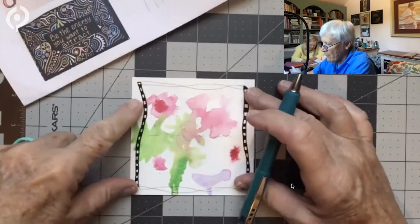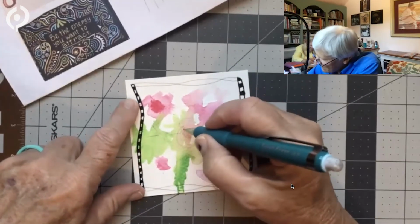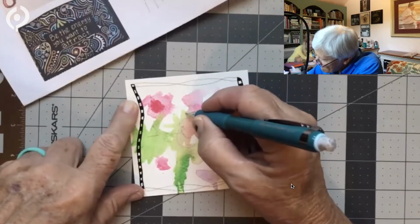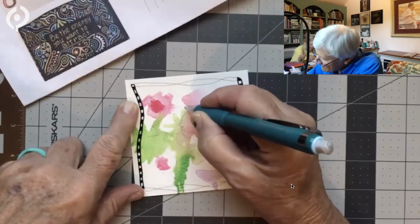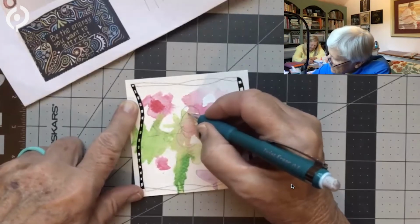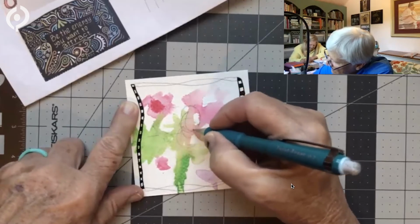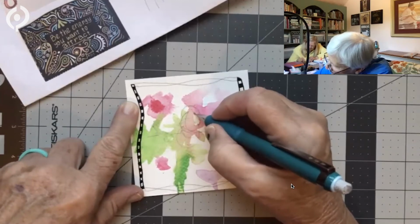Well, here, let's see, 4x4. Look at that. That's close enough. So I think my O is pretty okay, but I've got to move it up. So I'm going to go up here. Do my outer shape first. And then for this type of a letter, it's kind of faux calligraphy. I'm going to come here to the point. Then I'm going to go down, make it thin. So see, it's thick here, then thin. So that means that I'm going to want it to be thin to thick here.